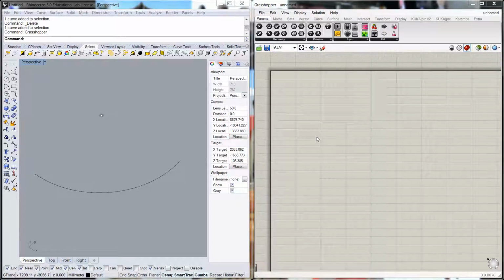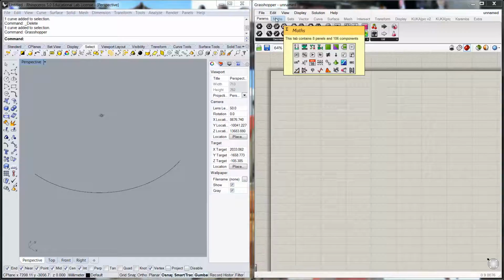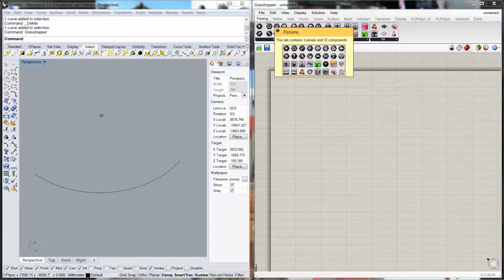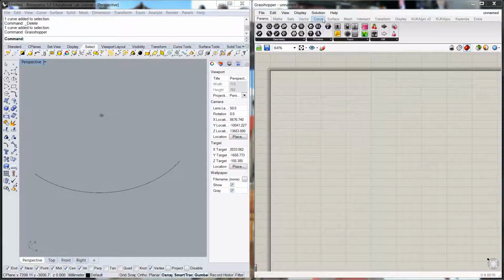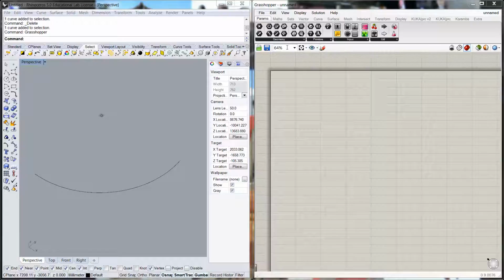Welcome back. Now we're going to start this exercise by looking at the various aspects of the workspace in Grasshopper. Most of the different operations and parameters can be accessed through these various tabs at the top. So you'll get to understand the groupings of each of these tabs as you learn and become more familiar with Grasshopper, but ostensibly in simple terms, this parameters tab here is sort of looking for external inputs.